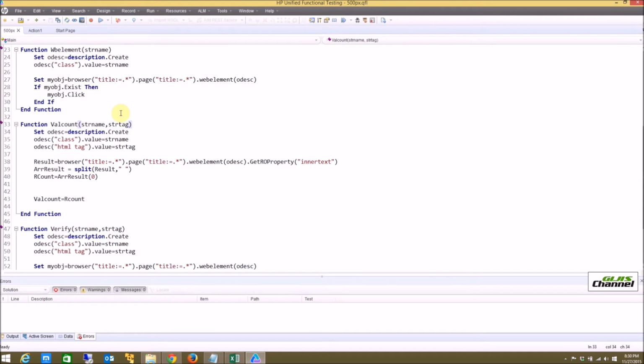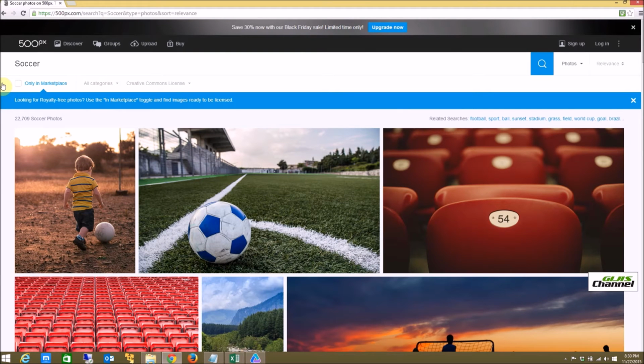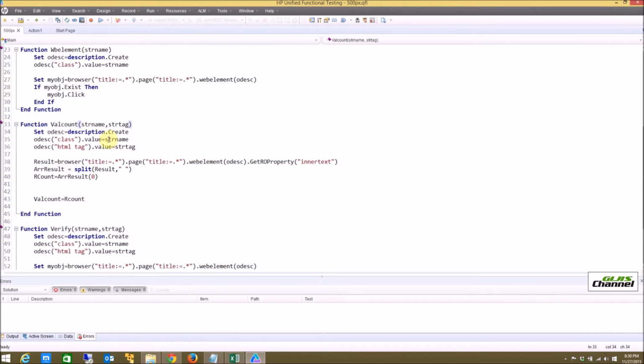This is not something you have to do, but I did it to make it easier to identify the object. Of course, the more descriptions you give, the easier it is to identify the object. So this time, when it finds the element, the 22,700 soccer photos, it's going to identify that by the string, the class, and the HTML tag.